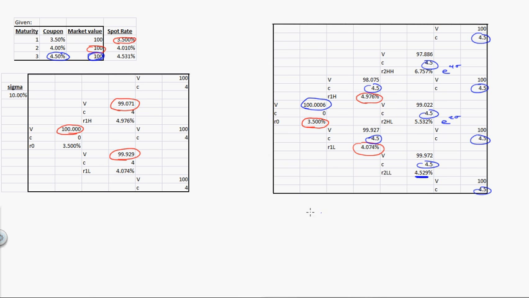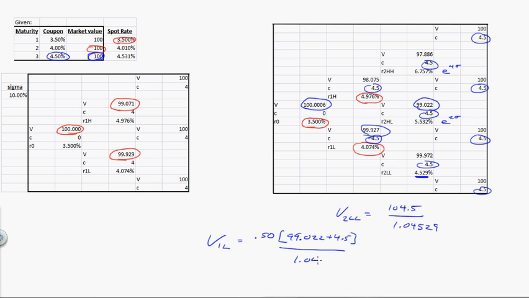So the way this is worked out, once again, the value here, this 99.972, the value if we go down and go down, is equal to 104.5 over 1.04529. This value, the value in 1 year if rates go down, is equal to a half of the chance that rates go up to 99.022. So if rates go to this point, there's the value, plus I get the 4.5% coupon, divide that by 1.04074, plus there's a 50% chance that interest rates go down, so the value goes to 99.972, plus I get my 4.5% coupon, divide that by 1.0474. That gives me this value.